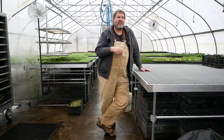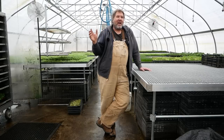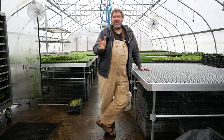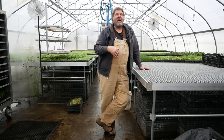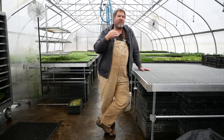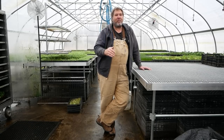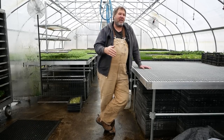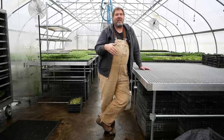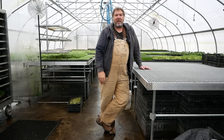That's the range of all the tomatoes that we grow. We're always leaving space for experimentation — anytime we think there's something we might want to add to the mix, we leave a little room and try a new variety, always looking for something more productive, that tastes great, customers like, and has the resistance we need. Resistance is better than battling a disease or trying to prevent it. Resistance works better than anything.